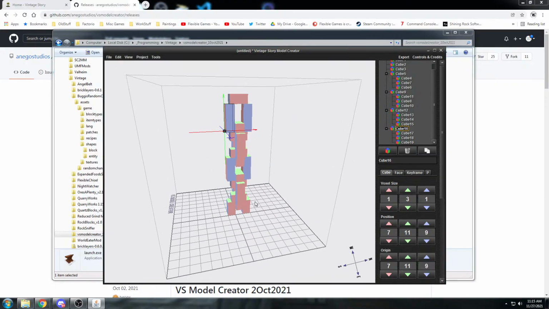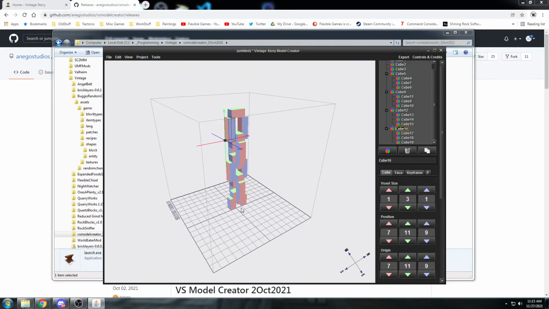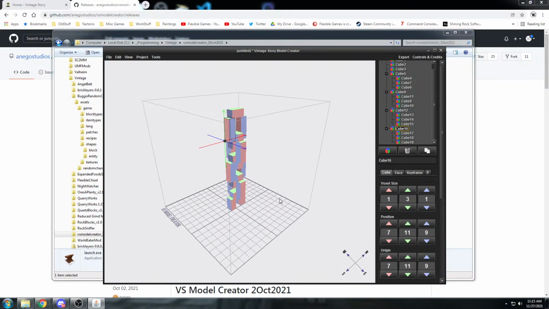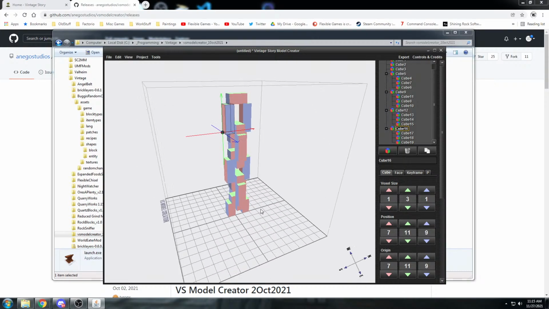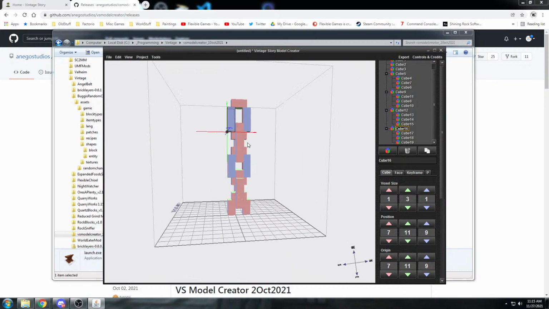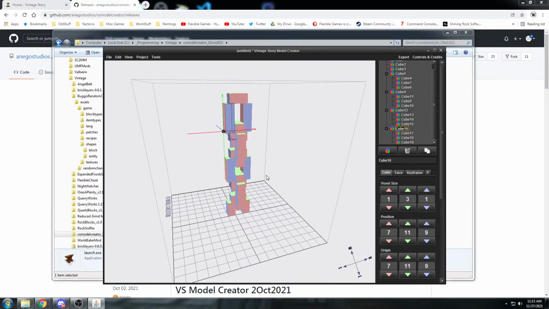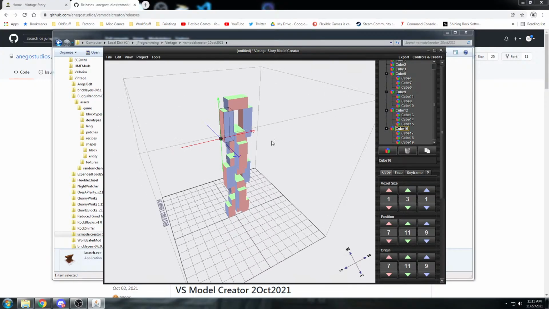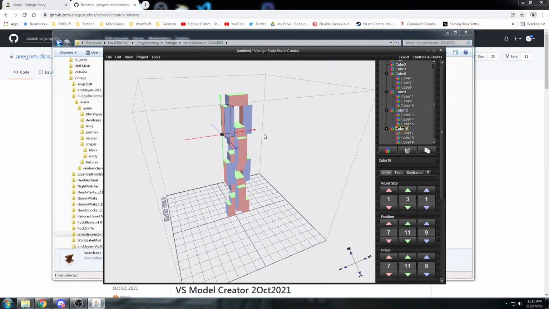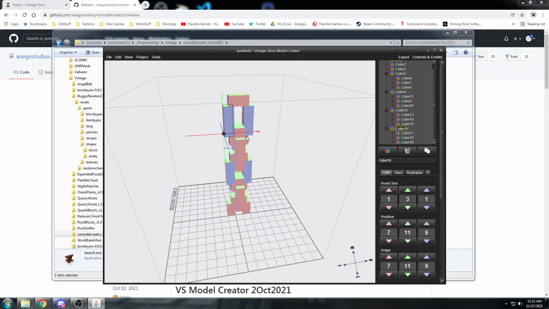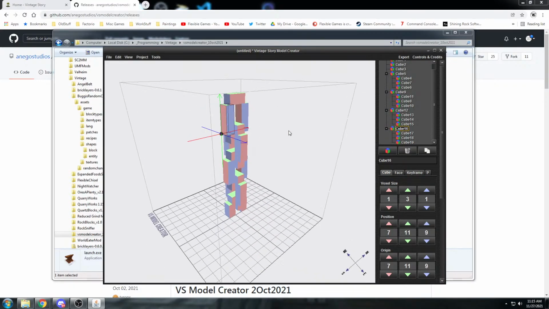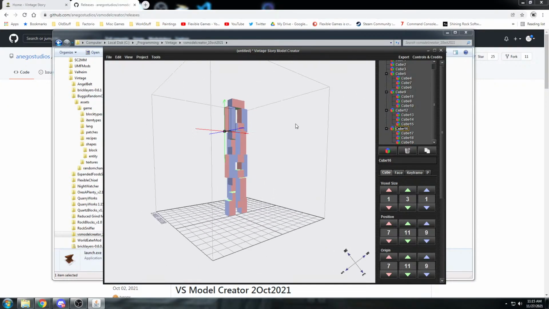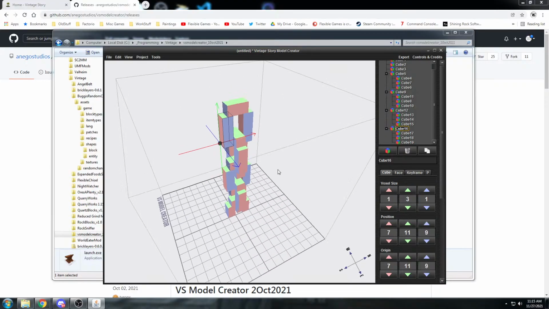Okay, so I can see already that this is not going to line up as well as I was hoping it would, because it's 16 voxels tall. So how do we do this? Well, if we shrunk these links down, it really wouldn't work that well.